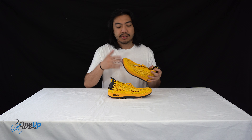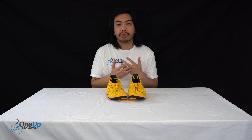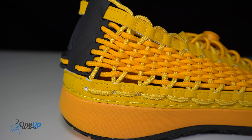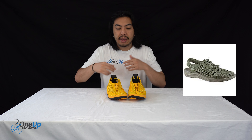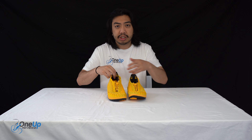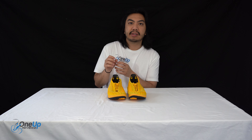Starting with the outsole — this is a rubber outsole with quite lugged detailing right here, you can see what's raised. Obviously, with it being a Nike ACG model, this is essentially made to be used on slippery surfaces, slippery rocks, and pavement that gets a bit slippery now and then. So this is there to be extra grippy. You've got the Nike ACG logo right there, bang in the middle. The midsole is a foam midsole for your comfort — got to keep you very comfortable. And the ACG logo is also there on the heel.